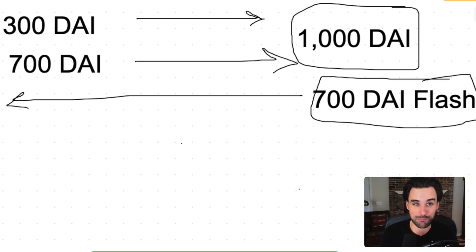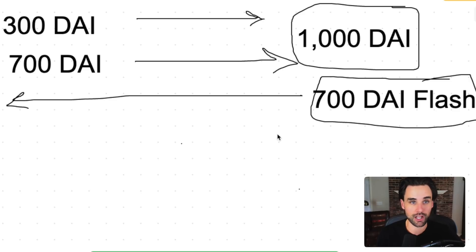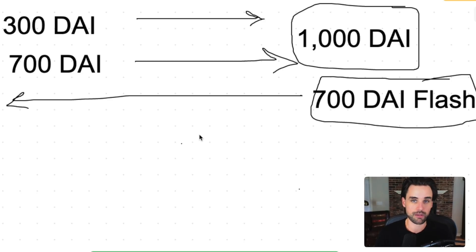You could multiply this — theoretically the sky's the limit. You could put in 300,000 DAI, whatever. And that's what's so amazing about this DeFi space right now — you can do really crazy things with these apps that you can't do anywhere else. You have open access to them with the smart contracts. That's why you have such a huge leg up as a developer, because you have open access to these protocols. As long as you can think about the code to do it, you can reap all these crazy benefits.